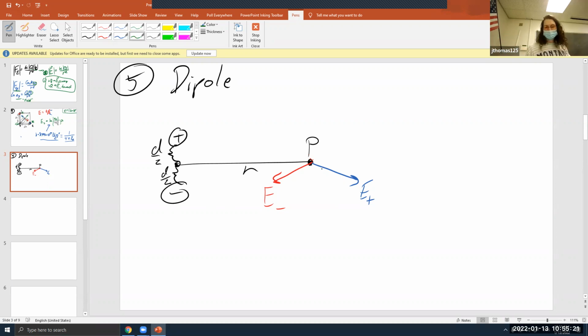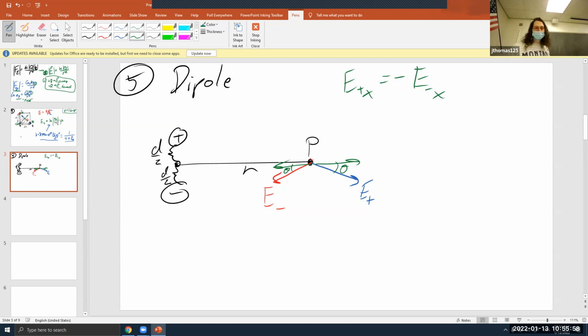So I have this horizontal component and this horizontal component. I don't know exactly what they will be, but I know I'll have the same Q and the same R in my kQ over r squared. And I also know that this has to be the same angle theta. Good. So I can write this as, let's say, E positive, the X component is equal to negative E negative X component, something like that. We could get real fancy with the notation there, but essentially all we're saying is that those two cancel out, right? There's no X component that survives.